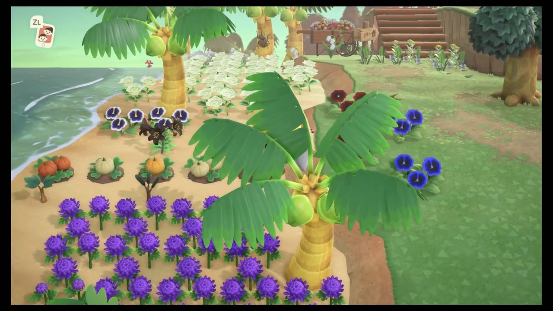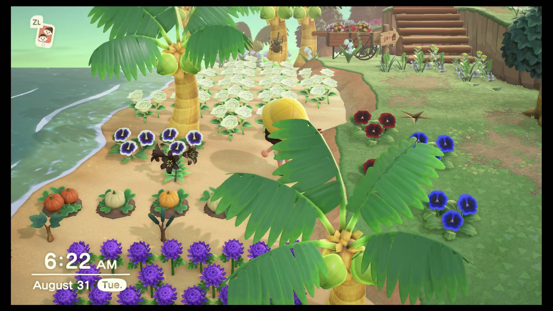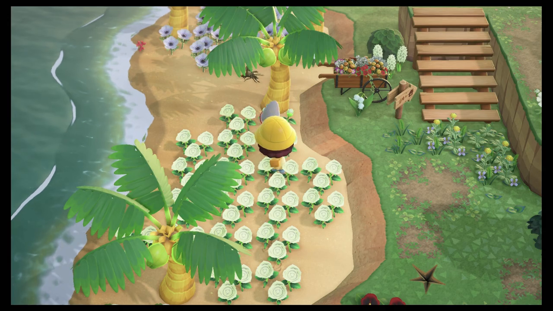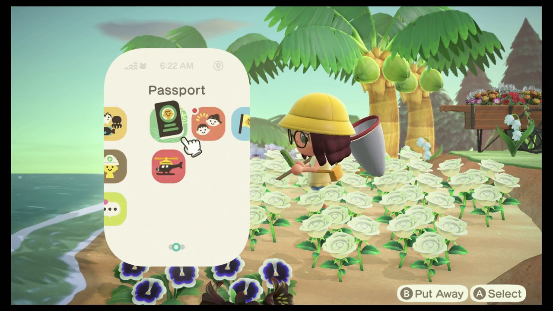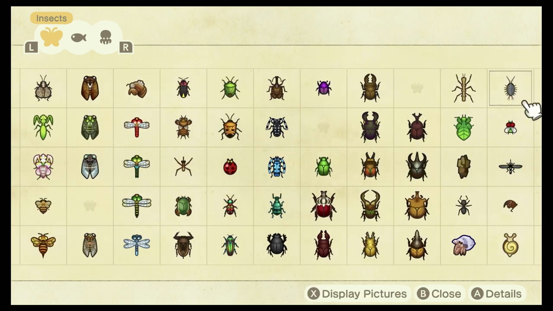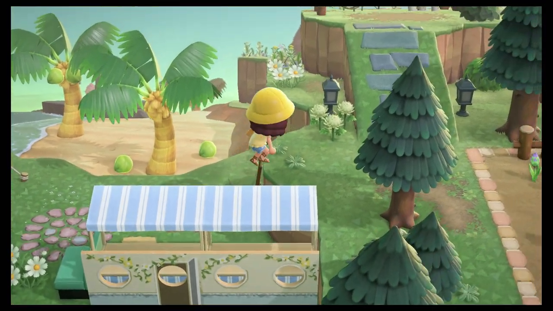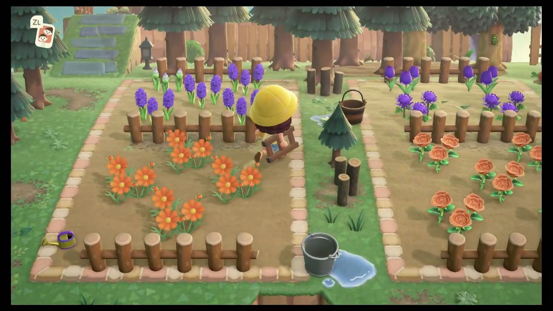Ooh, what is that? Is that a golden one? Oh, the horned elephant. Another uncommon one, so that's a good sign, but we don't want you, dude. Oh my god, I'm glad it wasn't that one. That would have been so bad. Okay, back over to the other side. Just doing this over and over again. My brain is mush.